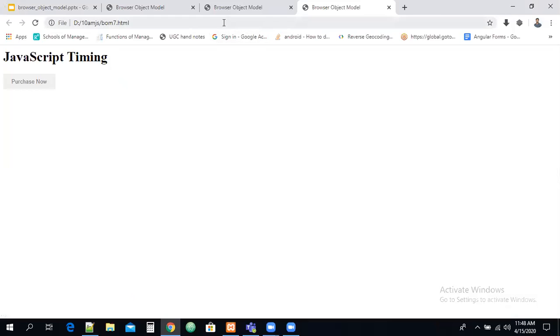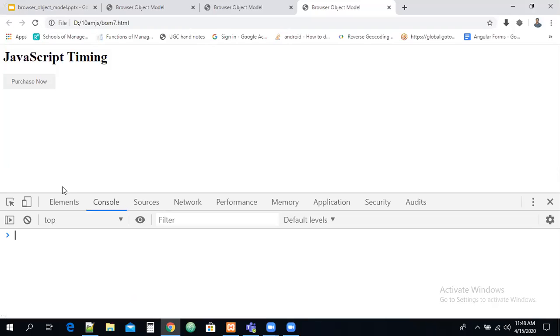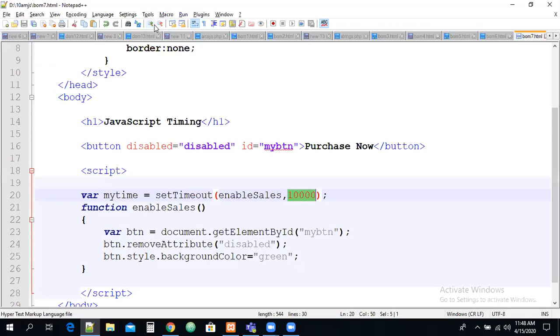Now you can check it carefully. Wait for 10 seconds. I refreshed the page. Let me check: is there an error in the console? There is no error. Wait for 10 seconds, guys. I loaded the page, and after 10 seconds are completed, the button should be enabled. Yes, the button is enabled now. Can you see what is happening there? After a particular time is completed, it is enabling the button. The same way, flash sales enable their buttons after a particular time using the same logic. They will write such logic and call the function not every 1 second, but after a particular time interval. They will set the time, guys.